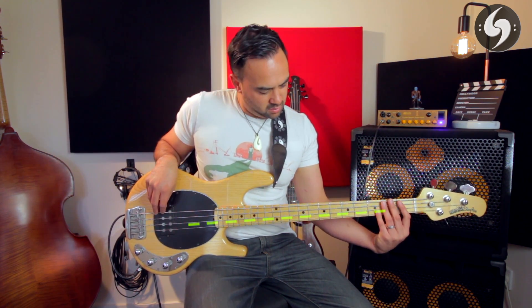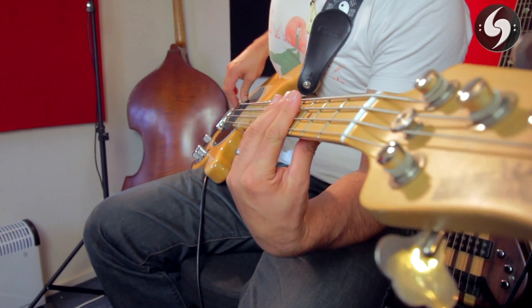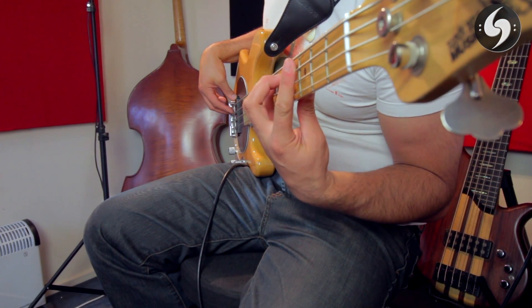If you can draw that straight line, you're giving yourself the best chance at playing fast, because you're getting your muscles and tendons into a relaxed and neutral position. This will also mean less fatigue and pain in your joints, which can lead to conditions like RSI and carpal tunnel syndrome. The next thing is to give the neck of your bass a tilt upwards with at least a 10-degree angle, as this puts far less stress on your left hand by reducing the angles in the left wrist. Also, if you're playing sitting down, make sure your bass is not leaning back — keep it perfectly vertical, as it would be if you were playing standing up.